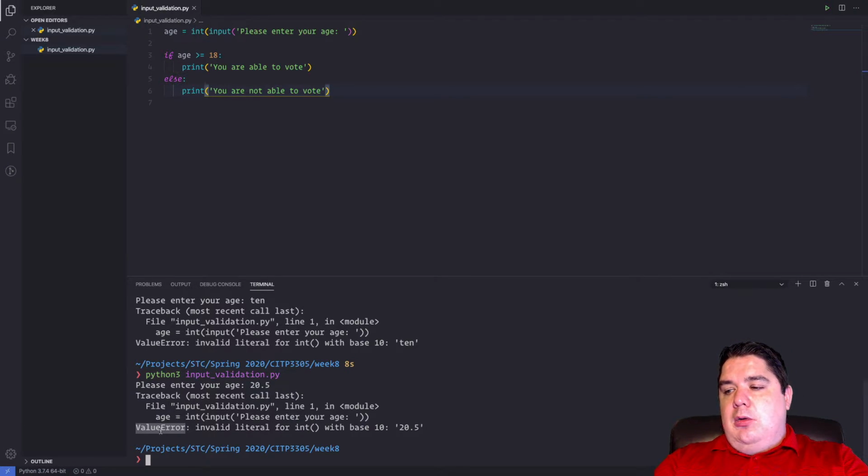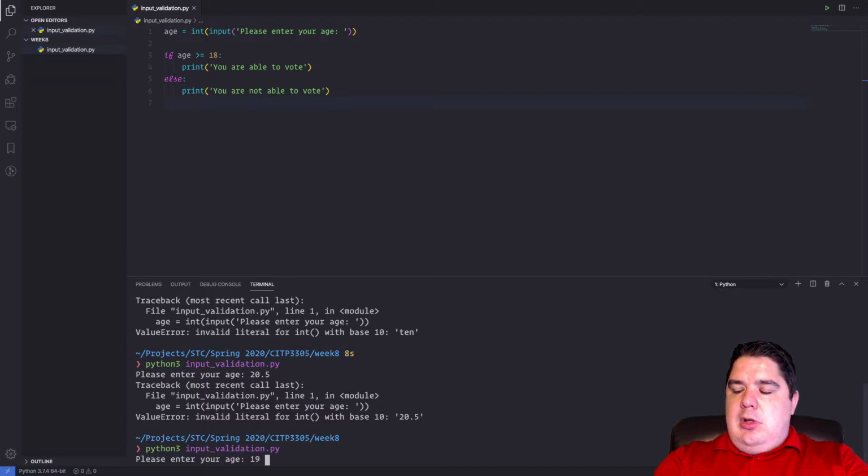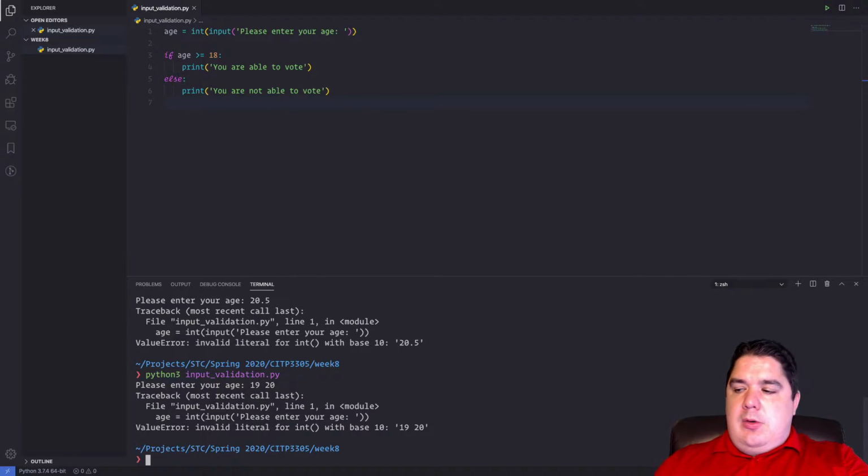So how can we actually handle or catch those errors? That's the trick question. This can be handled with a try catch. A try catch is going to try to do something, and when something fails, we can catch that error. In this case, we know what the error is: when the input is wrong, we have the value error. When something is not as it is supposed to be, we have that kind of error. Let's try two values, we have a value error. Everything like this gives us a value error, and that way we can try it. So let's do some kind of loop that asks until you put a proper age in there.